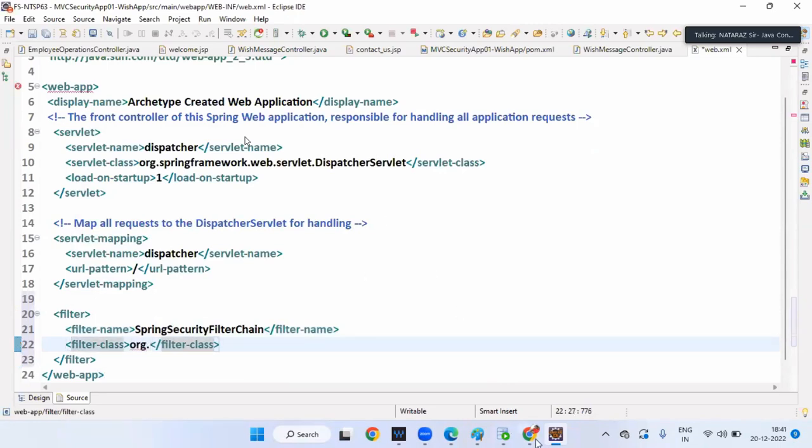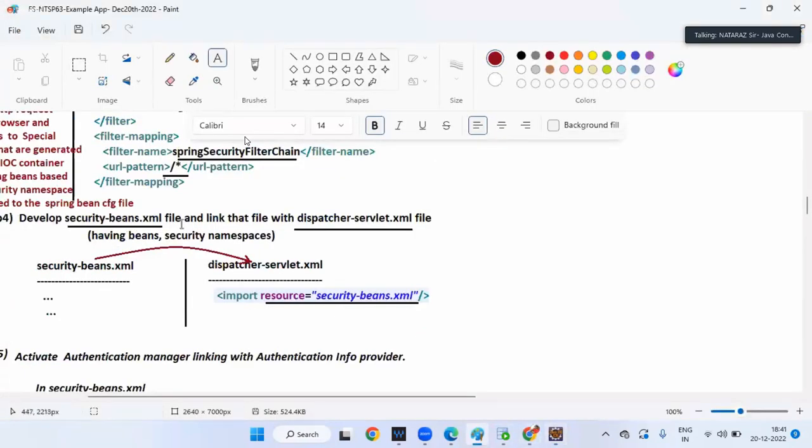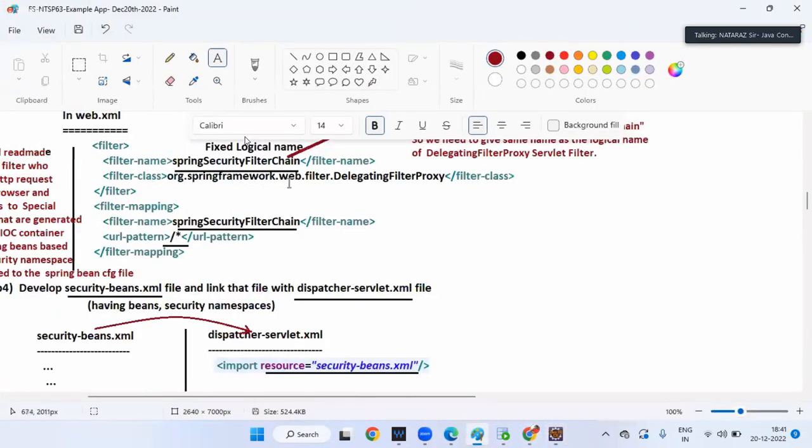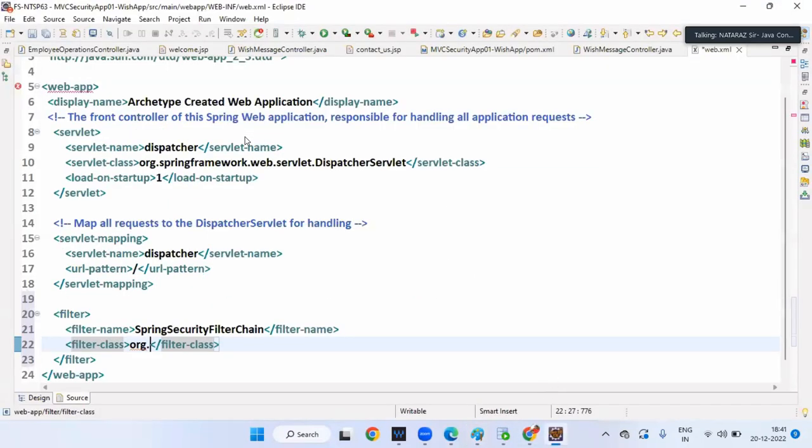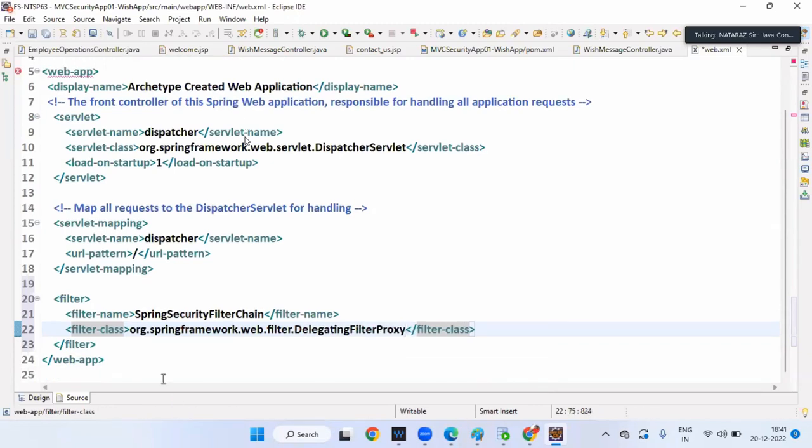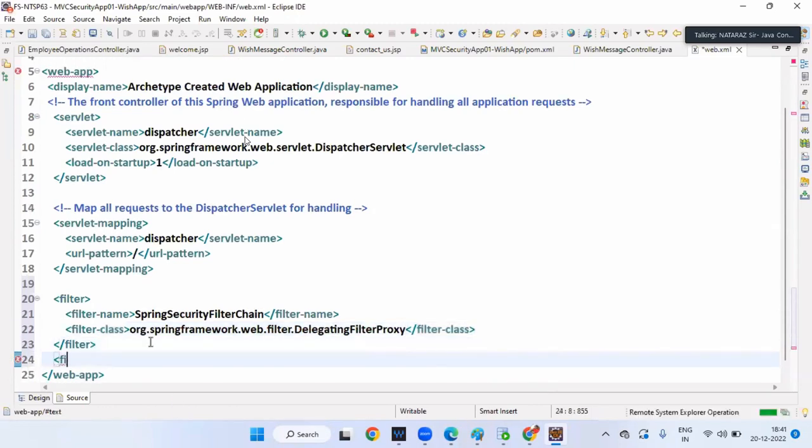What's the class name, guys? org.springframework.web.filter.DelegatingFilterProxy.